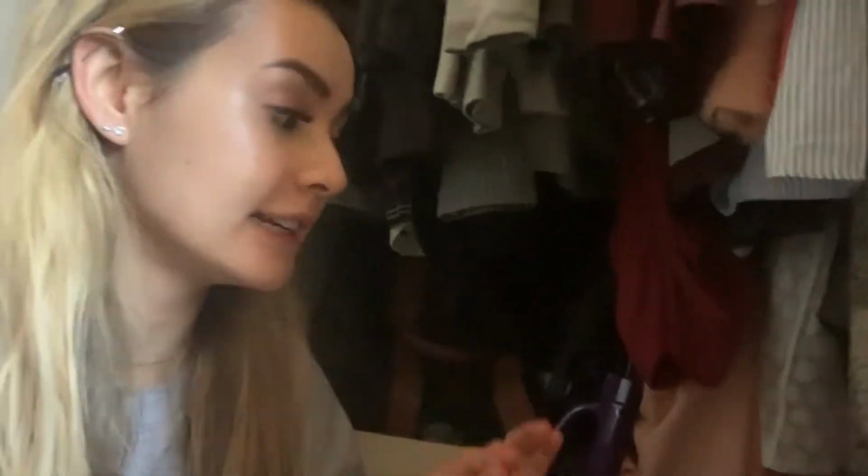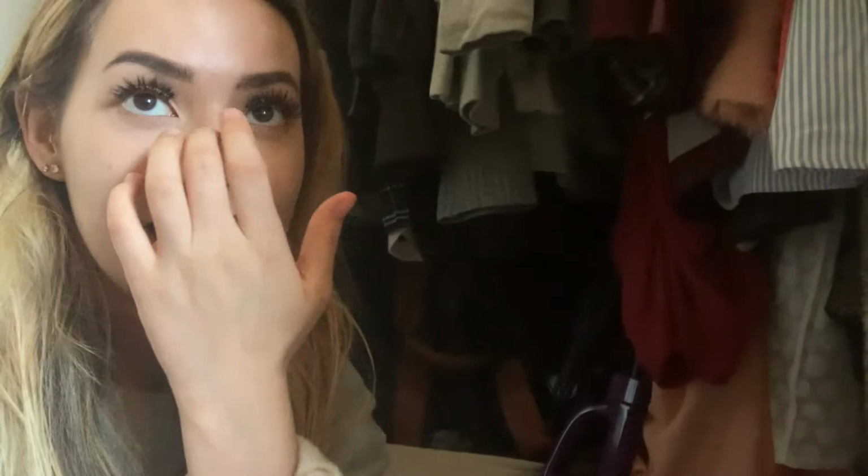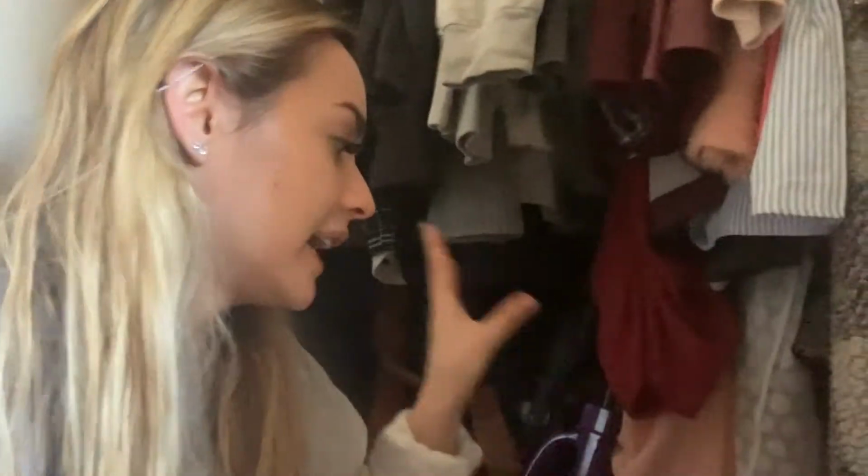I don't really want to film too much at the bottom of it, but there is quite a lot of space in the bottom. But as of right now, just because this is being filmed on the last day of school and I need to move out of here, I think in 13 days, there's a lot of stuff down here. This is where I keep my shower caddy. There are things that just don't belong in here, but there is plenty of space.